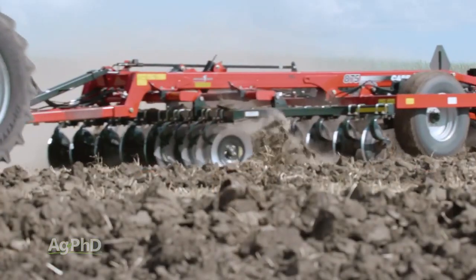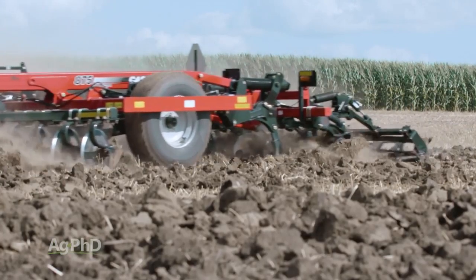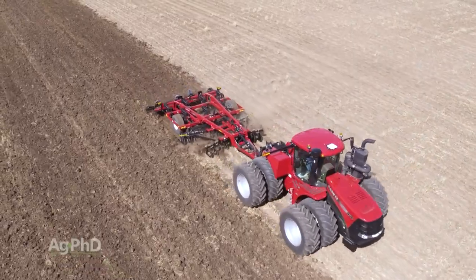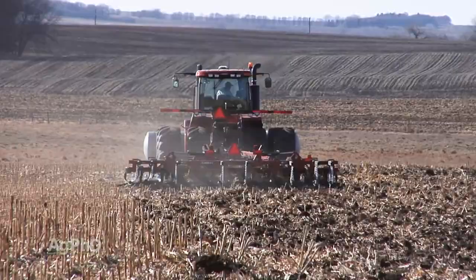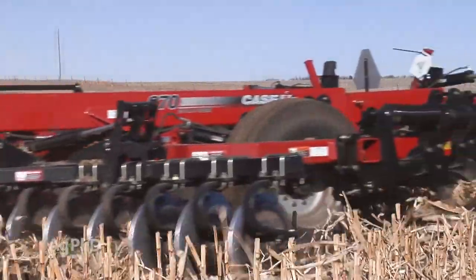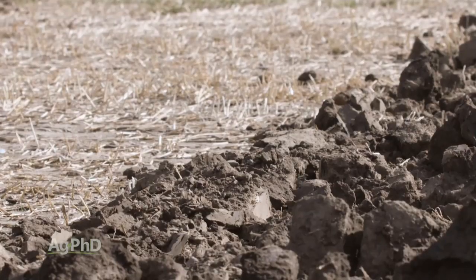Today with all our advancements we don't have to do all those things anymore, but it is kind of nice every once in a while to break that cycle with weeds, insects, and diseases — especially if there's residue that's been laying out there for two or three years — by doing some deep tillage and mixing things up again. That tillage breaks the residue down a lot quicker through the infusion of oxygen into the soil, turning it back into available plant nutrients that future crops can benefit from.